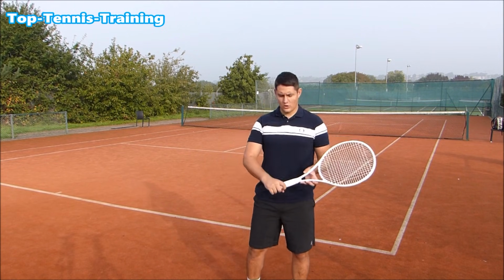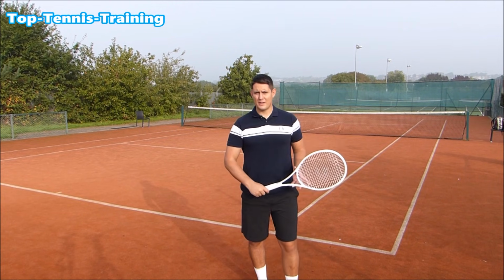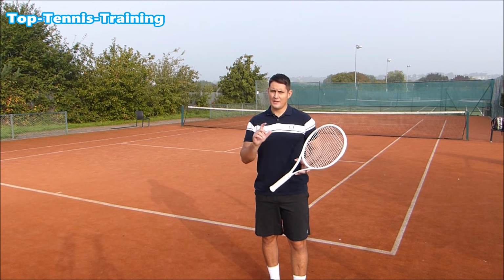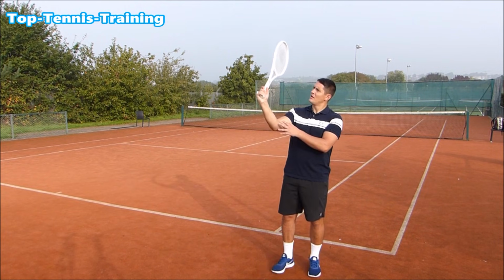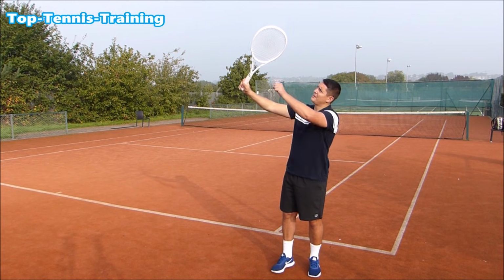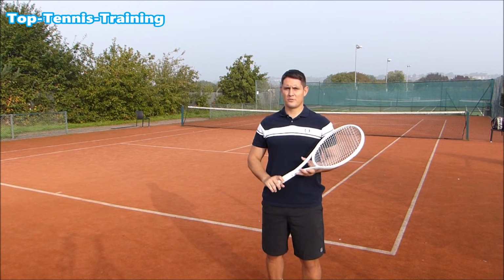So I need the continental grip, which is this grip, the hammer grip, the chopper grip as some players call it. So we use the continental grip for this slice serve, and this will allow us prior to contact to be on edge with the racket head. So the racket head will be like this prior to contact, and at contact we open the strings slightly, but they're still slightly on edge, so that we can hit the outside top right hand corner of the ball.